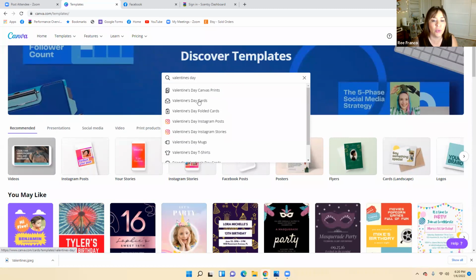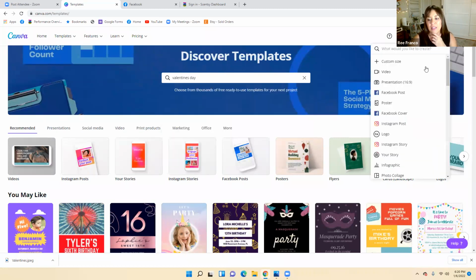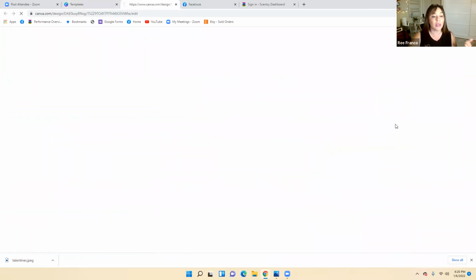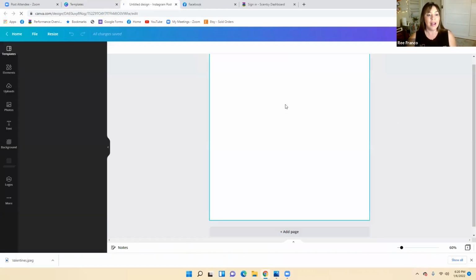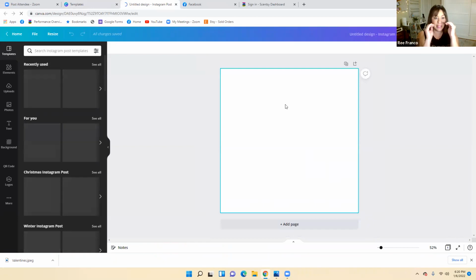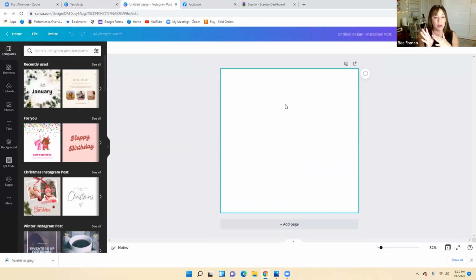Okay, so we want to stick to, let's do it here, because I think this is super easy too. So let's do an Instagram post, right? So we're going to click Instagram post. This is already formatted in the size that you need for a post. Now, a story is longer, right? So that's the difference. You might say, what's the difference between a story and a post on Instagram? The size is different. This is square and the story is more rectangle. Okay, and it sets up your designs for it.